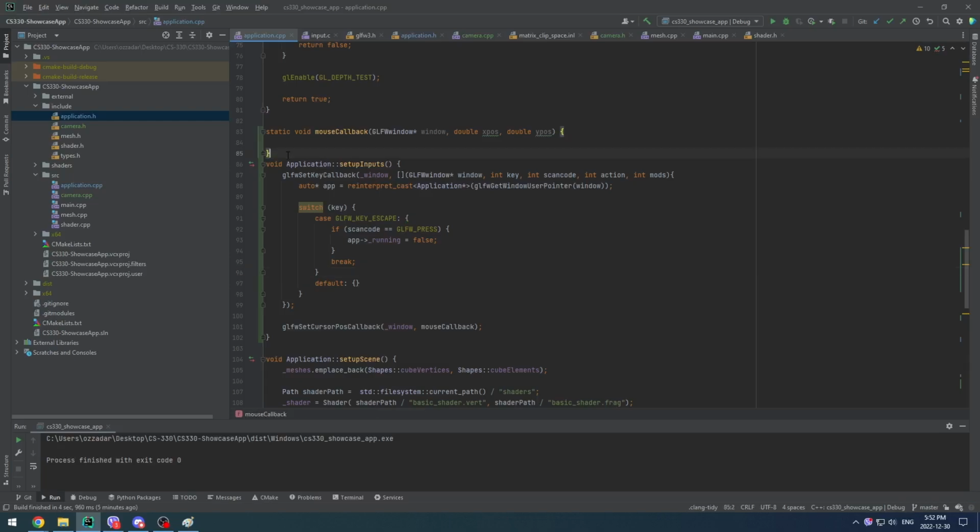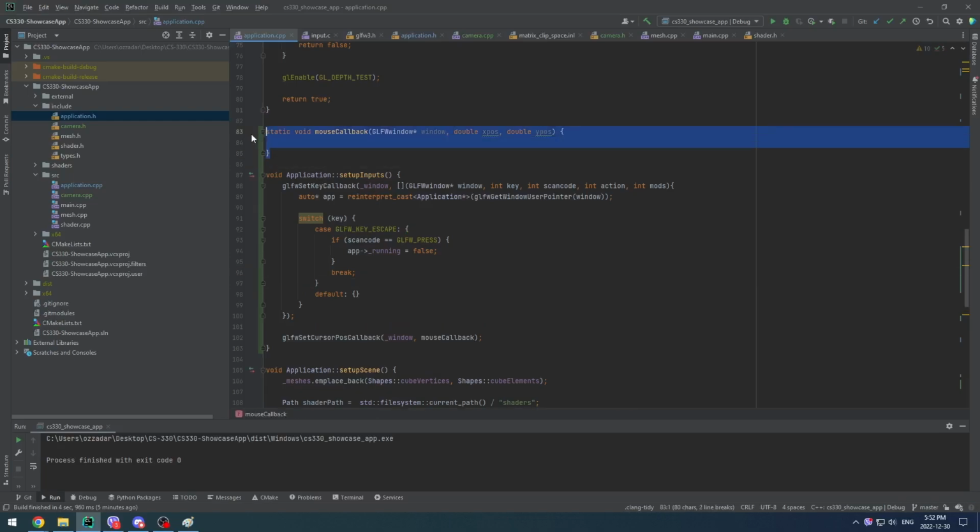But we generally want to avoid making random static functions living on the global scope that have no insight into the different objects that are being called from. Now here it's a little bit of a different story because this GLFW window has the context.